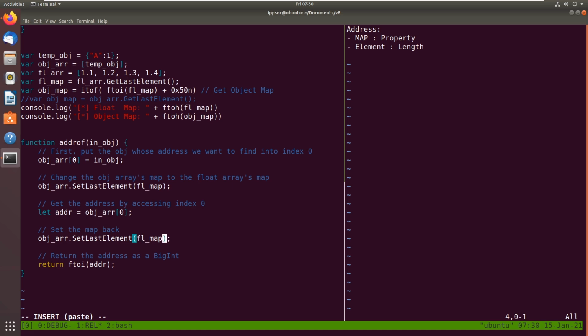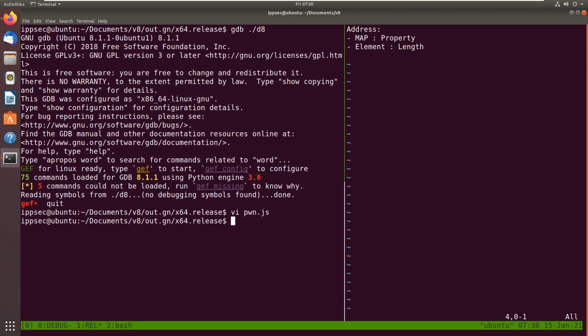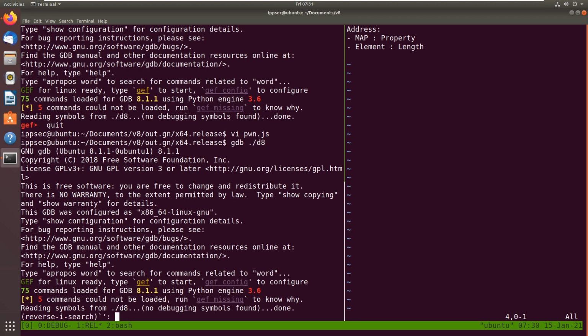FL map. Let's see if this works. I actually do not think it will. Obj map and obj good. I'm just looking at all the variable names. Looks fine.